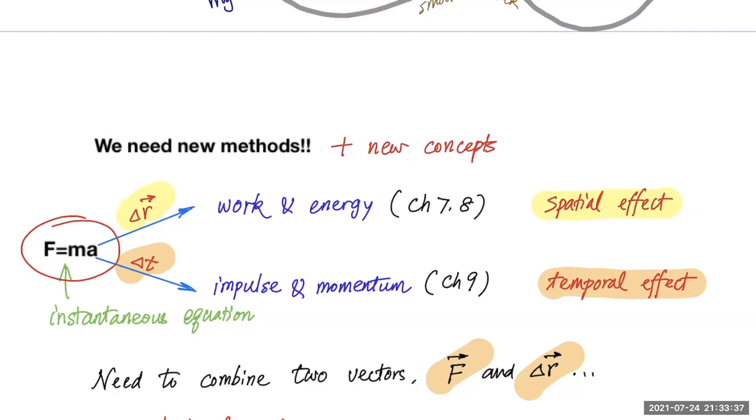You cannot add mass and temperature. You cannot do that because they don't belong to the same category. But what you can do, no matter what their dimension is, if you get two quantities of totally different dimension, you can still multiply them, right? Multiply them up. You can do that.